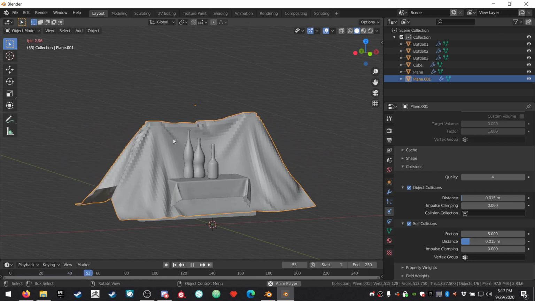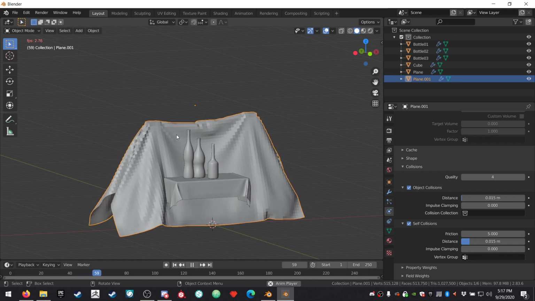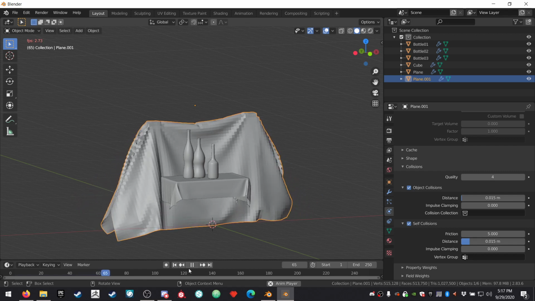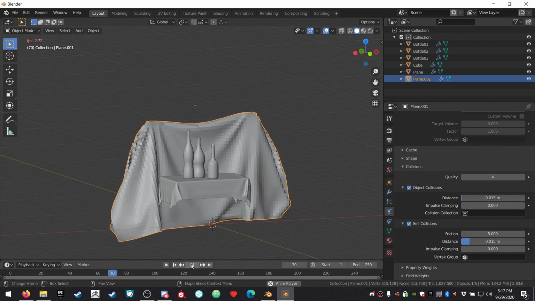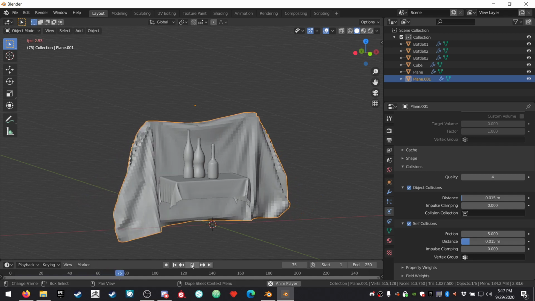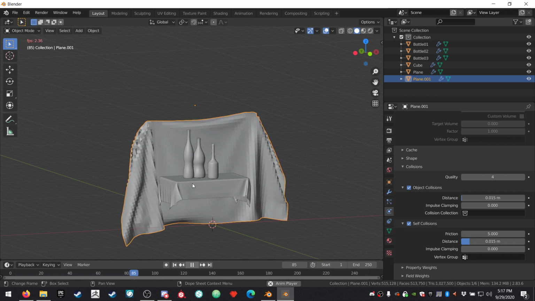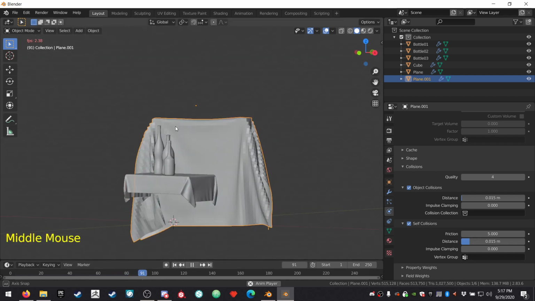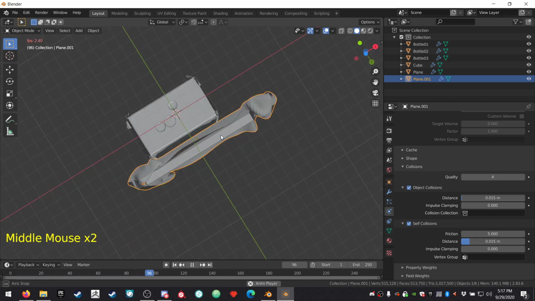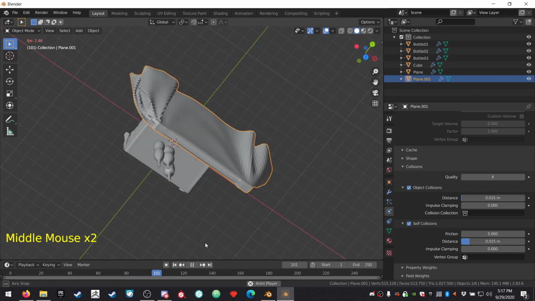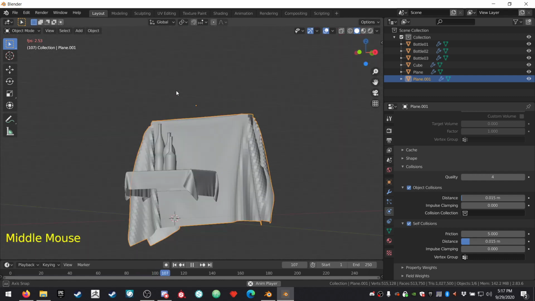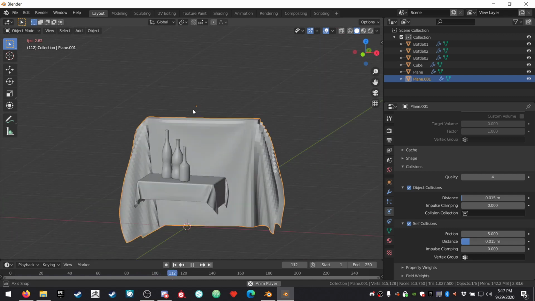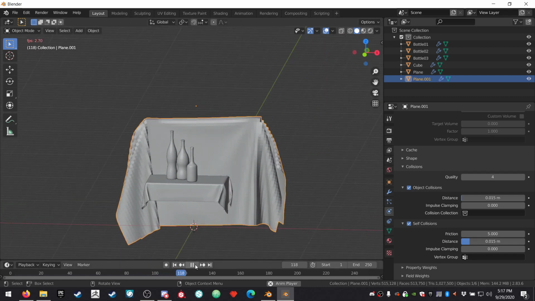So that's pretty good. We get a pretty good fold in the middle there. And all that will help give your background a lot more detail, make it more interesting. I forgot to turn on shade smooth, but I'll just do that once it's done. So maybe, if I had to redo this, I would make both ends much higher so that we get more of a fold in the middle. I think that's kind of the move. But just for the demo, this is fine.